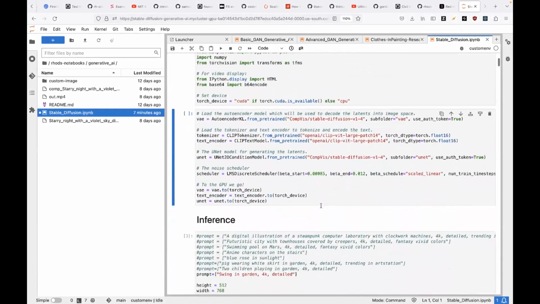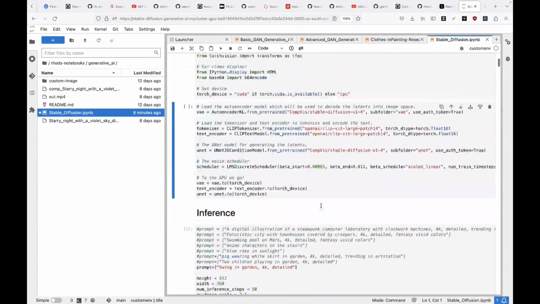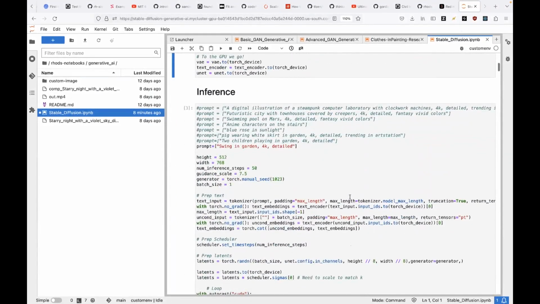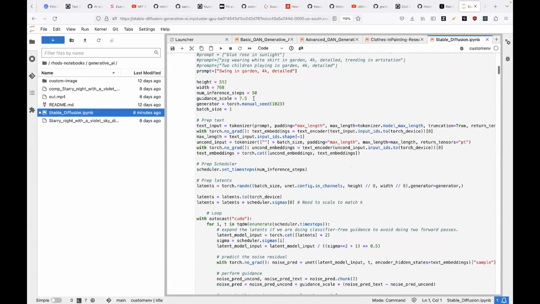If you want to run this, the first thing I'm going to do is start from this Hugging Face model. I have to log into Hugging Face and download this particular model. Now that we have this, we are going to do some inferencing, where we generate, let's say, a prompt, swing in garden 4K detailed, and I'm going to run it for 50 steps. 7.5 is the guidance scale.